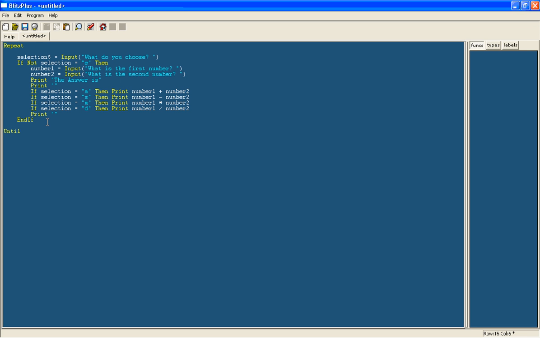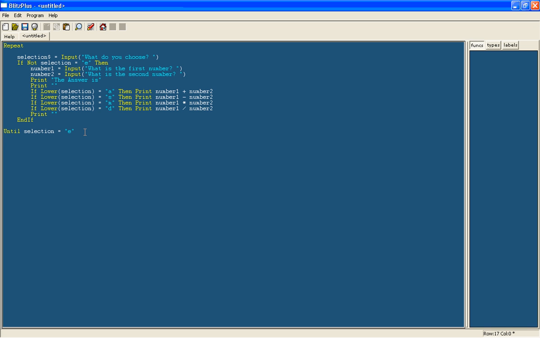So we'll do until, then we'll do selection equals E. So until you exit. And in fact, a very useful thing we're going to do now is, say they input a capital A, this won't be counted. So what we can do is if we type in lower and then put the selection in brackets, it says if the lowercase of this letter, so if it's an uppercase A, it will just count this as a lowercase A. So this really does help, otherwise you'd be copying this line again and then doing it with a capital A, and that'll take up twice as many lines. So that's just useful help.